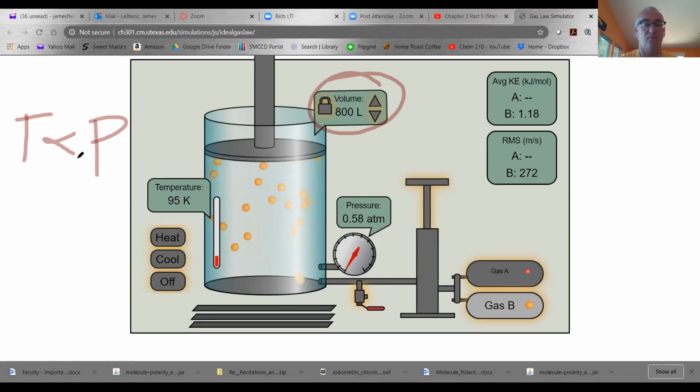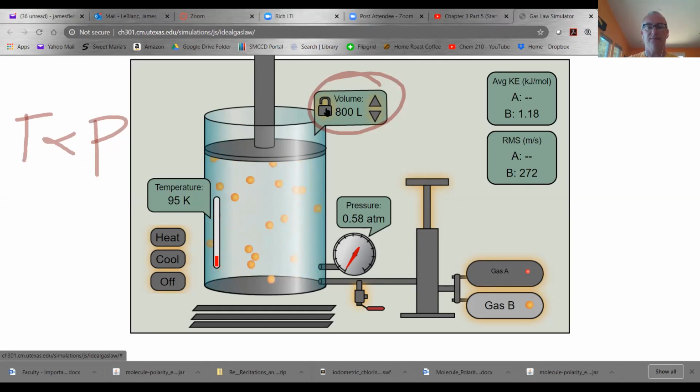So in that case, you fix the temperature and you fix the pressure? No, I'm going to fix just the volume. No, I'm changing the temperature and seeing what effect that has on pressure. Oh, okay. That's why I've locked the volume so it doesn't change. So you make sure that this little lock is connected. Just click it and it'll stay locked.